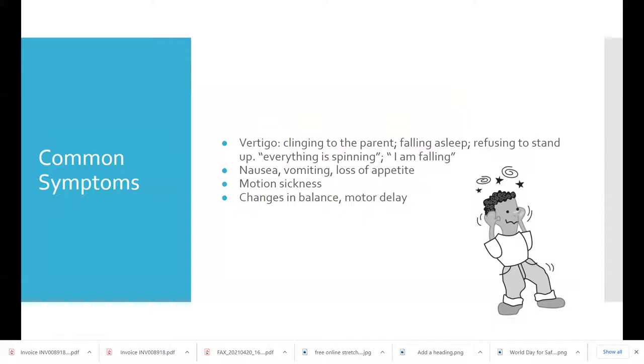Another common symptom is nausea or vomiting or loss of appetite, or kids that get motion sickness. Well, it's very common when you're a kid to get motion sickness, but probably it changed suddenly, that they were fine in the car and suddenly they start getting sick, or even in the pram or on the bike or in the swing. Everything like that that makes them too sick should be a concern and something should be done to assess it.